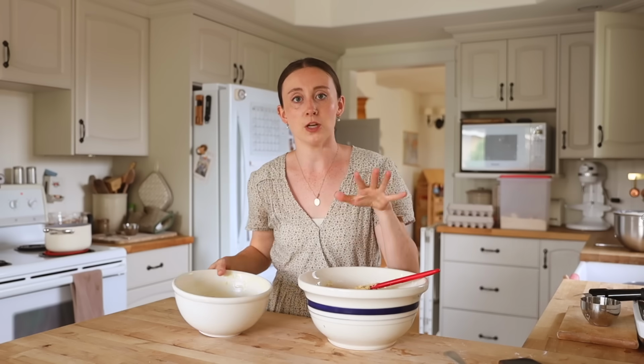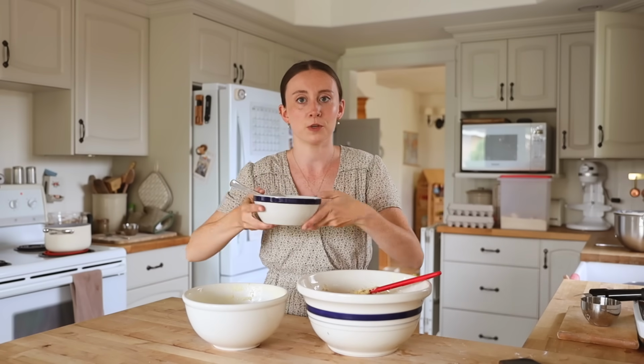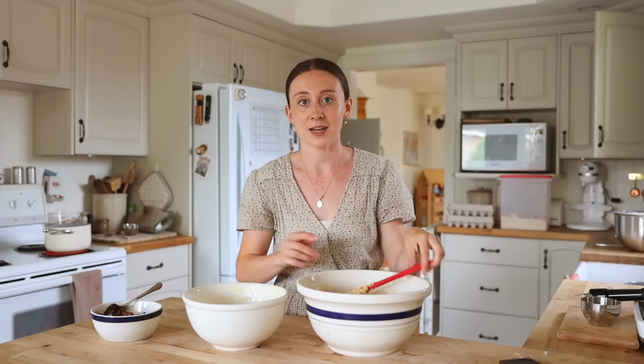I made a double batch of the muffin mix, but I do not have enough rhubarb for a double batch. So what I'm going to do is split the dough in half. I'm going to do half rhubarb and then half berries that I have in the freezer.